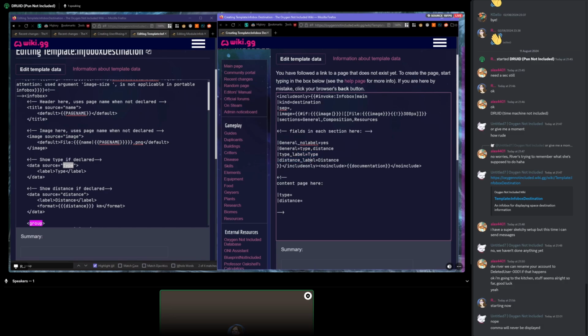If you change your mind later, if you had type and later on you want to change it to location type, so you start out by having type, and then you're like, oh, I want it to display location type, change it to add a label parameter. You can always add a label parameter and convert from the parameter to what is displaying via this underscore label. So we're going to put type and a underscore label, and we're going from lowercase to uppercase. So this should be the quote unquote simple fields here.